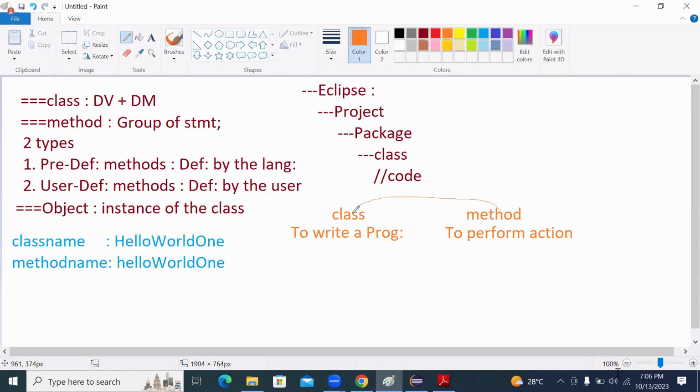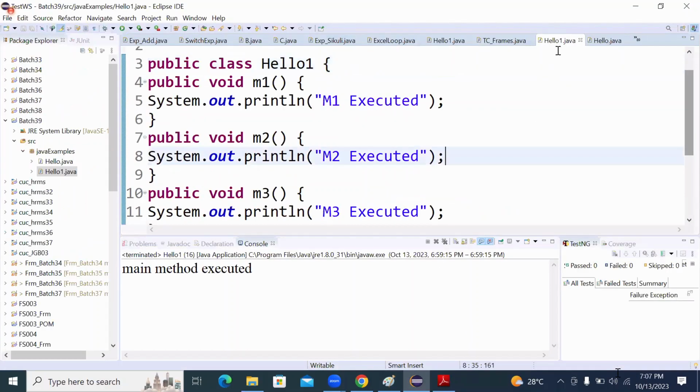Now, the problem in Java is that by default, we are not able to access the methods available in the class.